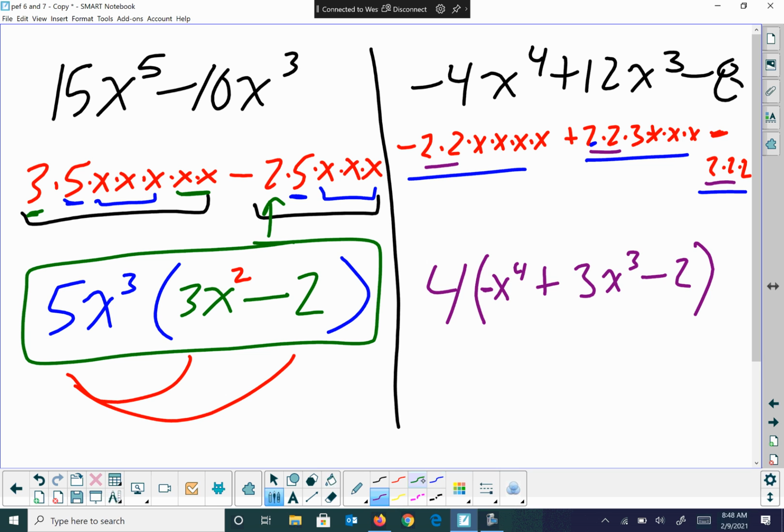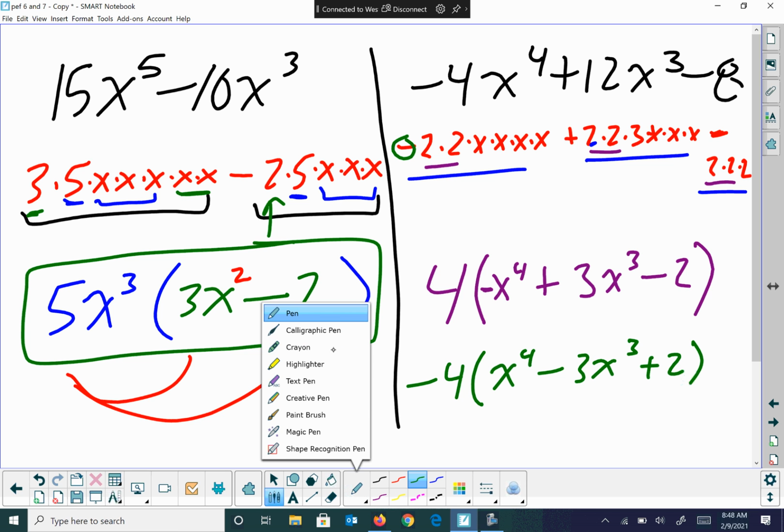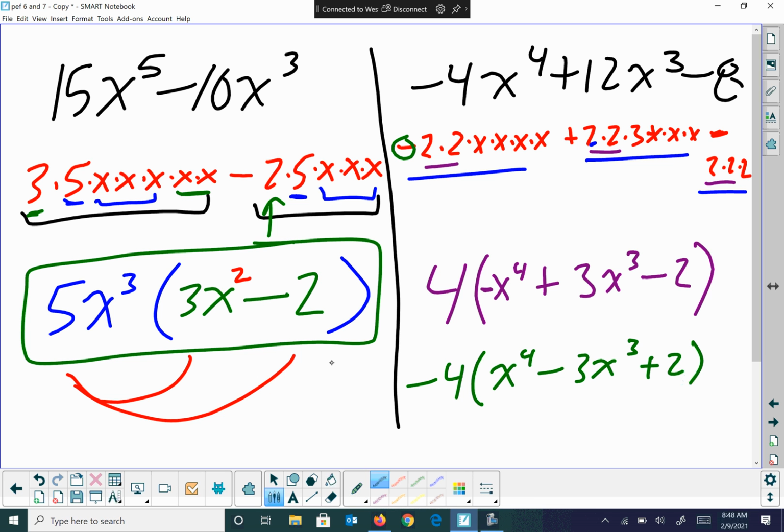So that answer is 100% appropriate, but Josh brought up a really valid point. We have this negative sitting out in front. So what would happen if I brought that negative out in front? What do you think? Well, what if I do this? I want to highlight what I just did. Whoops, I'm not with a crayon though I like crayons. So let's say I pulled this out. Notice here, here, and here versus up here. What do you notice about all the signs? Yeah, the whole thing is they all flipped.